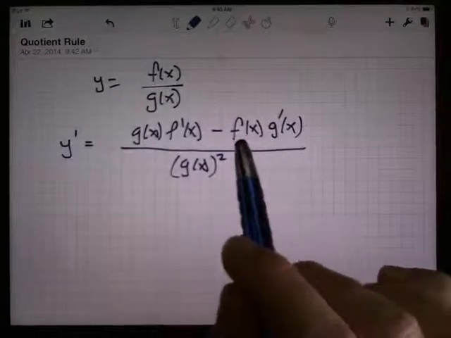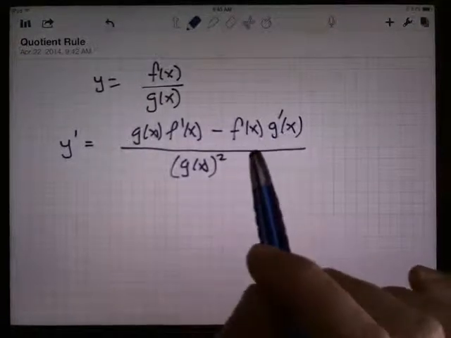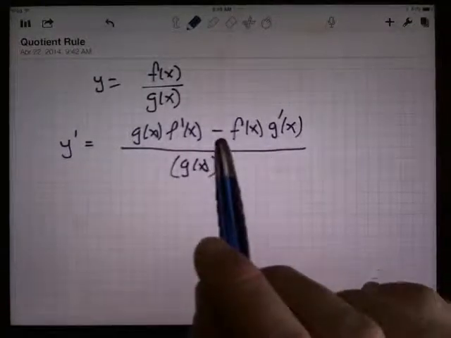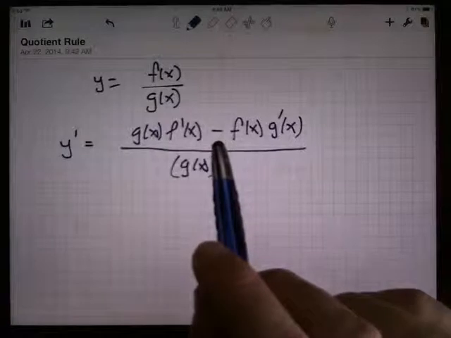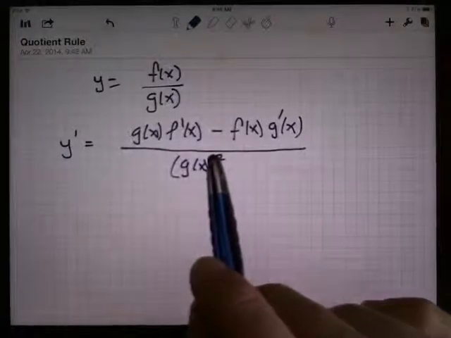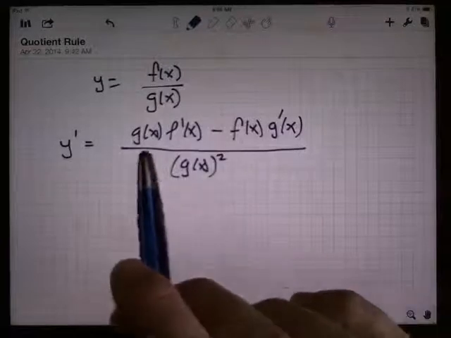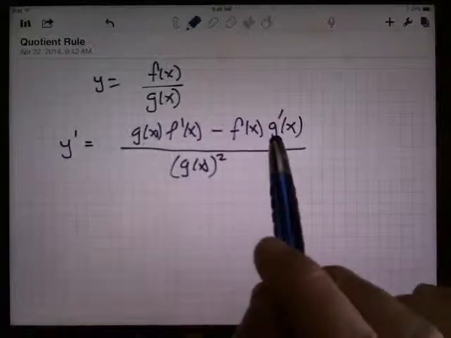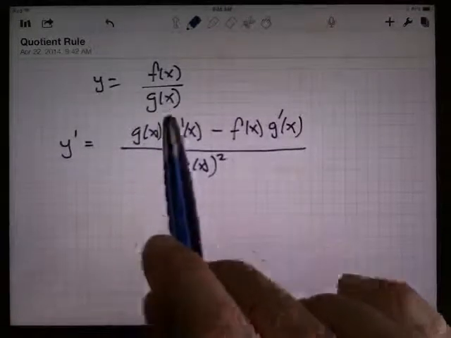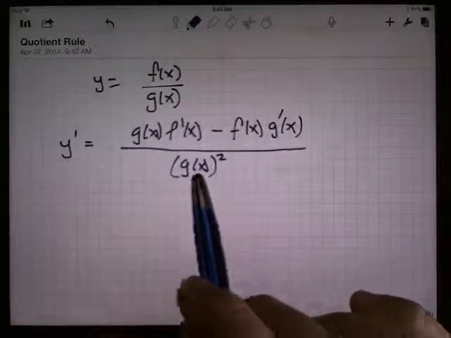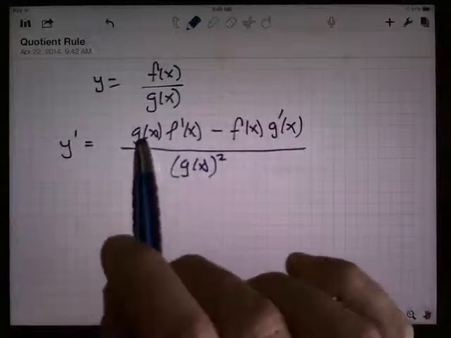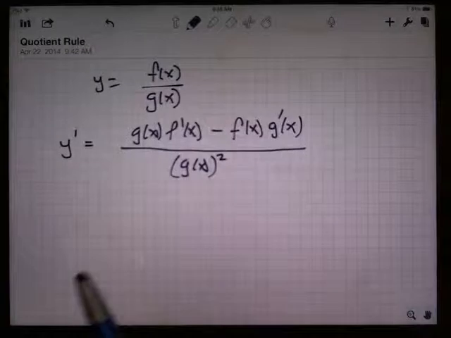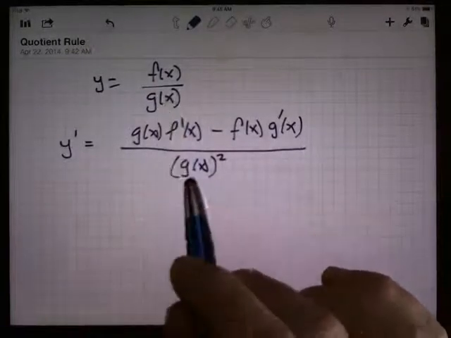The product rule was, the first times derivative of the second plus the second times derivative of the first. And with the plus sign in there, it really didn't matter what order you did it in. This has a minus sign, however, and the order does matter because 3 minus 5 is not the same as 5 minus 3, right? That is, the order that you subtract things in makes a difference. So one of the reasons why I wrote it the way I do is that I have to get the top started in the right order. And what I do is I get it started by saying, hey, whatever was on the bottom is still on the bottom. Square it, write that same thing down again. So I get the g, right? So bottom times derivative of the top minus top times derivative of the bottom. That's the numerator, and then you divide it by whatever the bottom was squared.